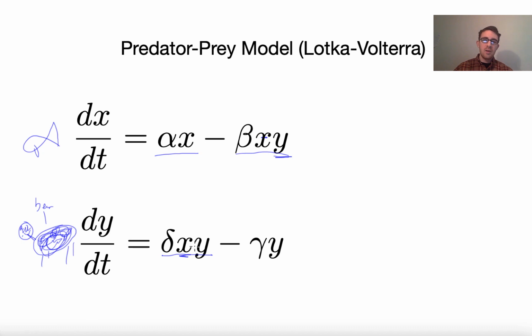If the bears can't get anything to eat, if they can't eat the fish, then their population isn't going to be growing as much. So for the bear population to grow, there needs to be enough fish that they can get enough to eat. And then we have our bear death term here, which is the constant term gamma times y, which is the current bear population. So pretty straightforward. Next, let's talk about some steady states.